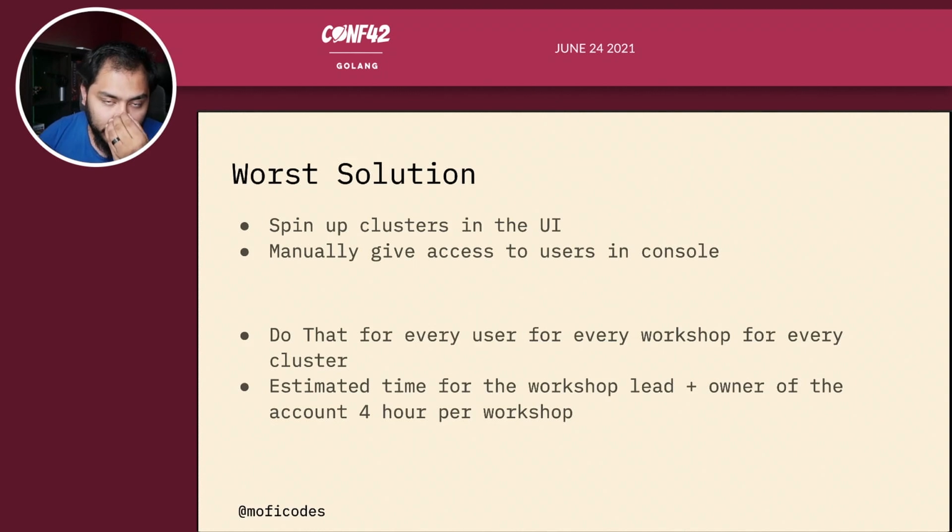And if we were to go about doing it this way, between the workshop leader and the owner, we're talking about 4 hours per workshop, spinning up and spinning down, even if you're talking about max efficiency in terms of clicking buttons. Also, this means if you are trying to assign access during the workshop manually to individual users, you are spending a lot of time during the workshop time to do all those user permission things. So the actual workshop time would have to be cut short because you spent too much time giving people access to things.